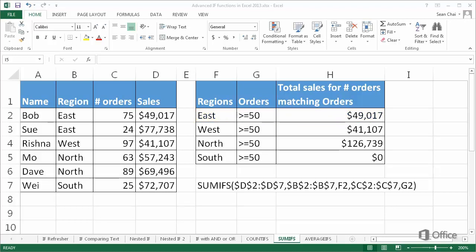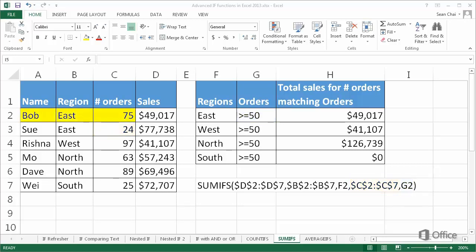Let's walk through this. It's similar to the Countifs function. First, the function evaluates how many cells in the region column's range of cells are equal to East. There are two. Bob and Sue are the salespeople for the East region. Of these two, it then evaluates how many have orders greater than or equal to 50.